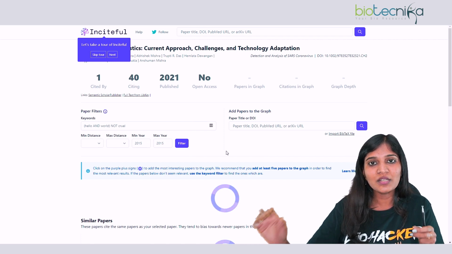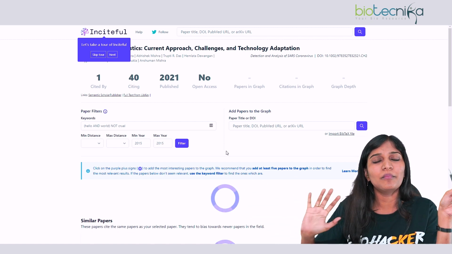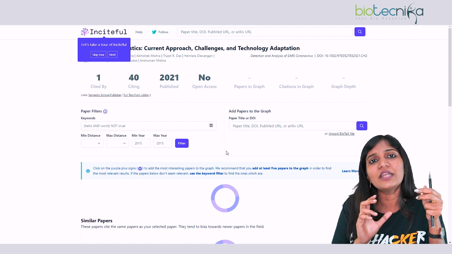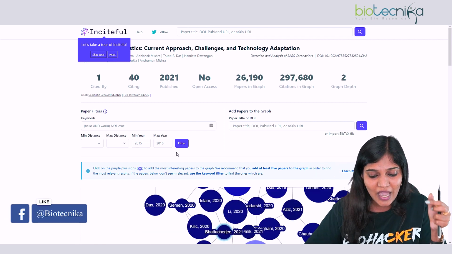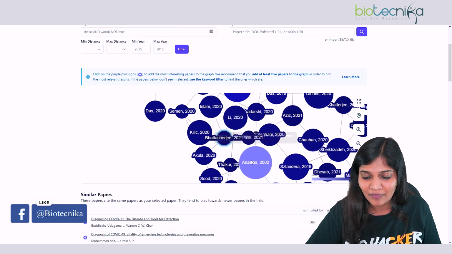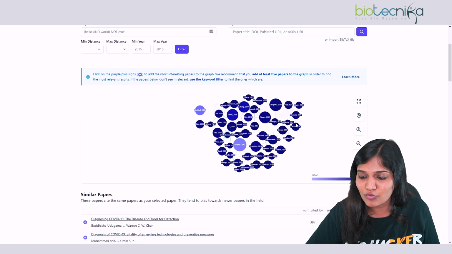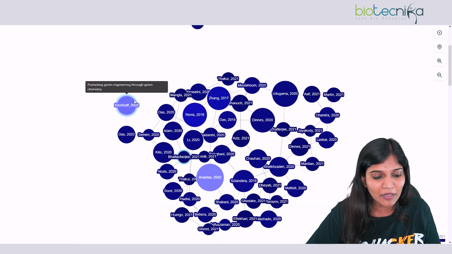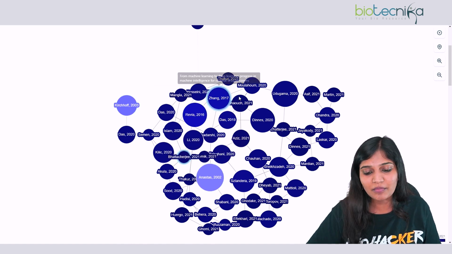So the above paper and the below paper which I have chosen, there are many papers which correlate between these two papers. Whichever paper is very appropriate for you, you take that paper along with another paper and you can see the similarity. You can see this paper has been cited by so many people. This is the paper which we have chosen, and this is another paper. These two papers are cited by so many people.